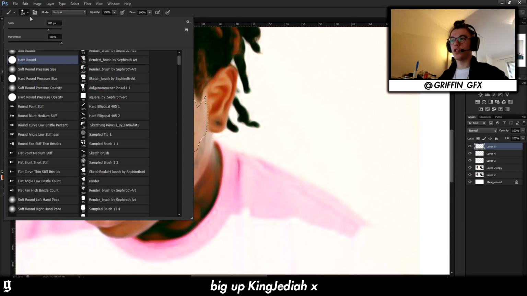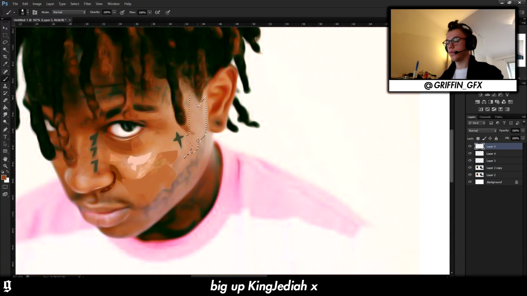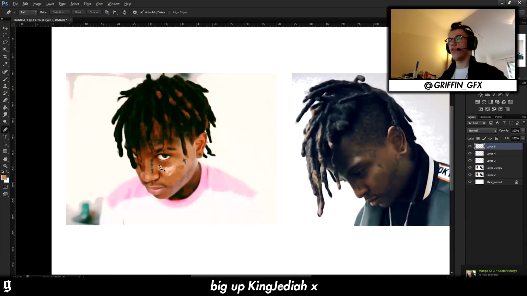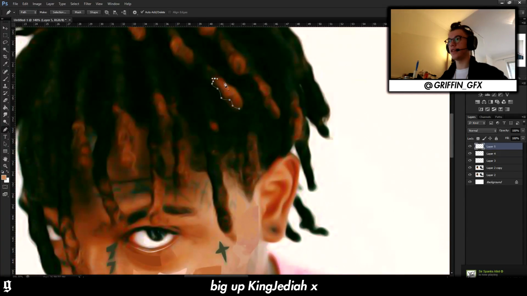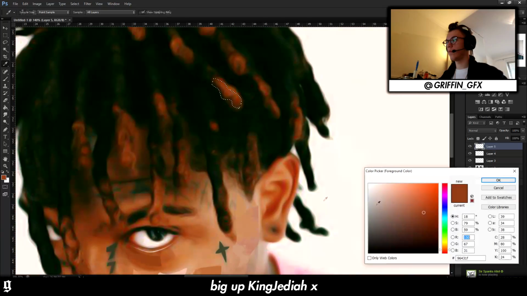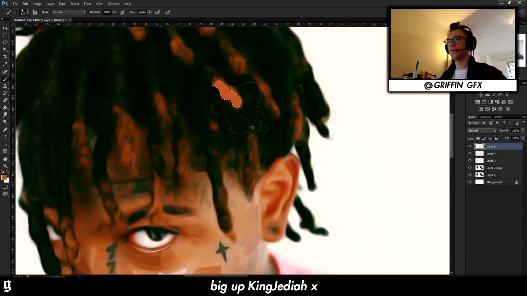Going back to a texture brush, pick a different one. Anyway, you effectively just keep working your way up like that, selecting little areas, exaggerating the colour, and just blocking it in.